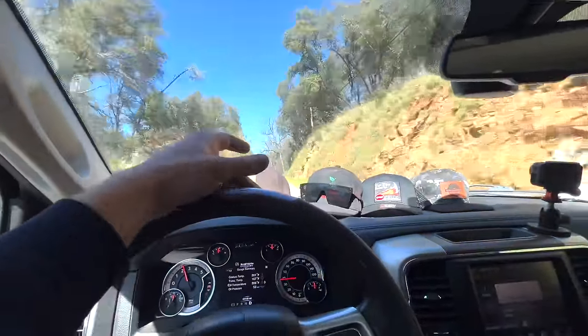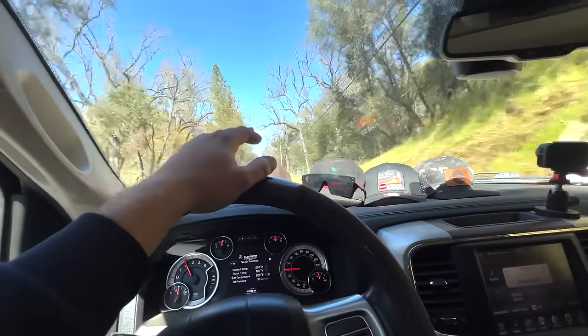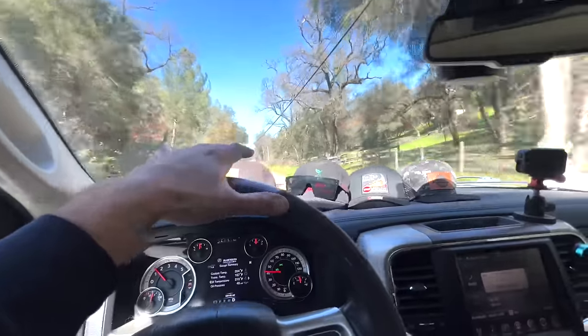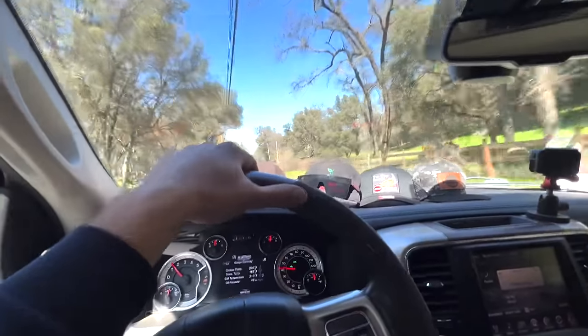I like the bigger frame, I like the bigger brakes, and the main thing is they come with 19.5s with a 10 lug pattern, so you got a super tough tire.